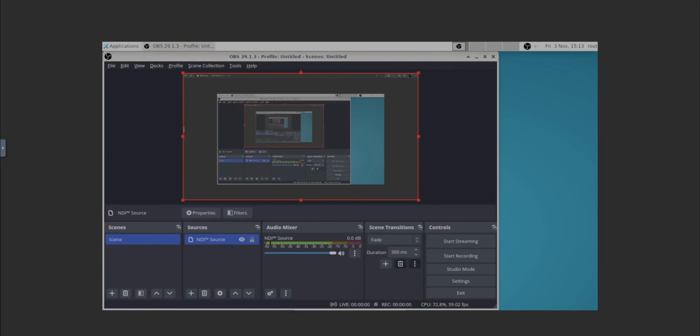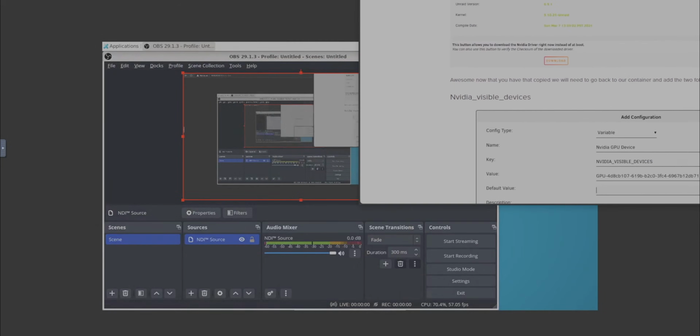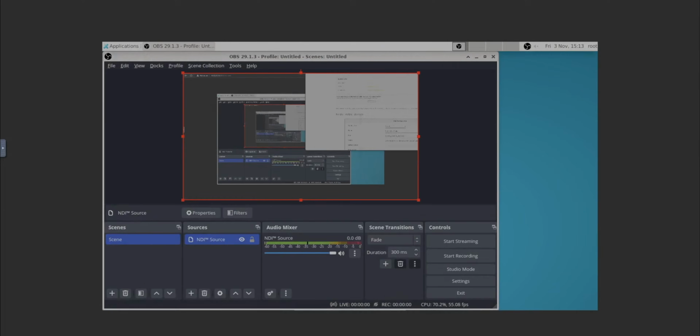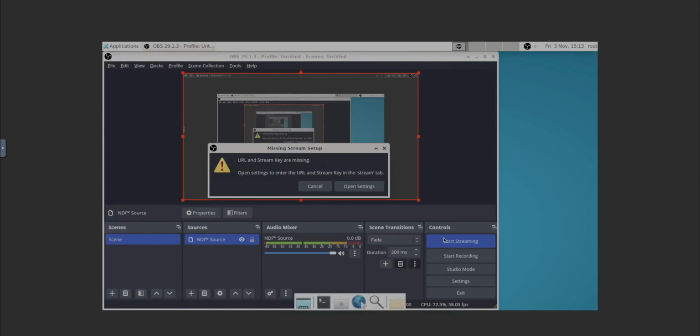And let's see here. So we can move this in the way. OBS is working, it looks like, across the thing. And then of course we could start recording or streaming. Now I will say that if you do have some issues with your stream keys, you will have to manually put in your stream keys. It may not always work with Twitch and especially YouTube.